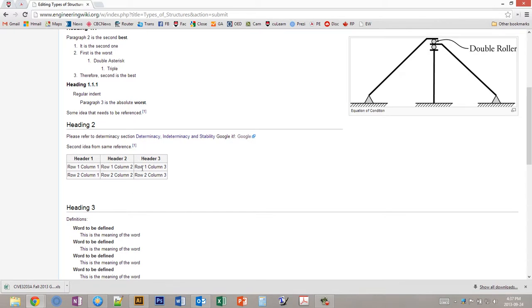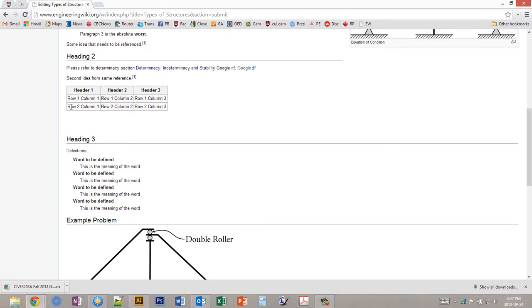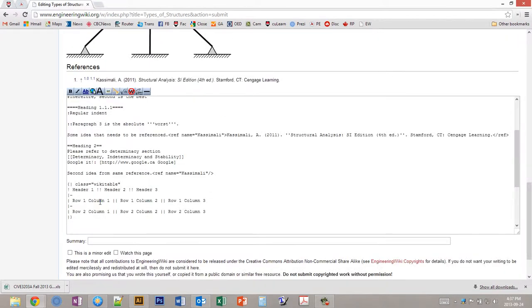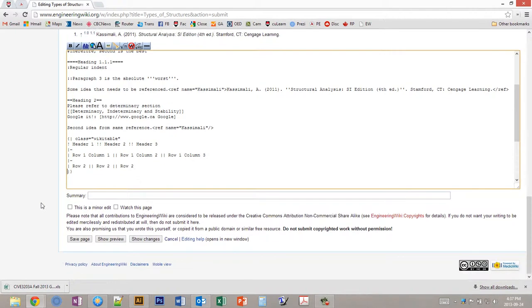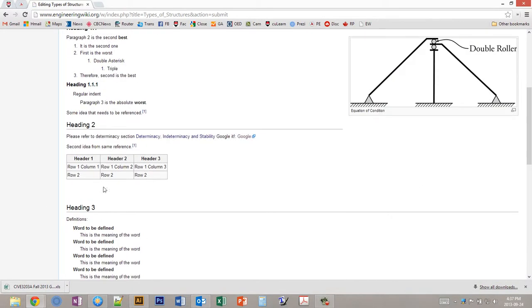Now if I want to align something, so say row 2 doesn't have all those columns. Okay, default, if I go like this, so now I've got less text in that row than I do above it. Let's take a look. Okay, so now it defaults aligns to the left.